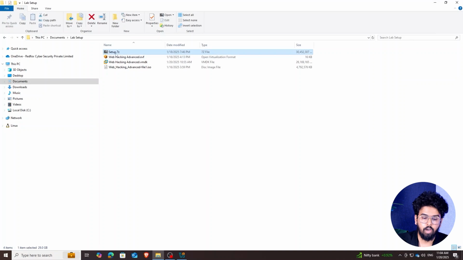So we are going to use VirtualBox for this, and I am going to help you out with the steps that are needed. So the first thing, you must have by this time downloaded the setup.7z folder and extracted it onto your host machine. As can be seen, there are 3 files present in the zip, and we are going to continue setting this up on VirtualBox. So just stay with me in this video and we'll get aligned.